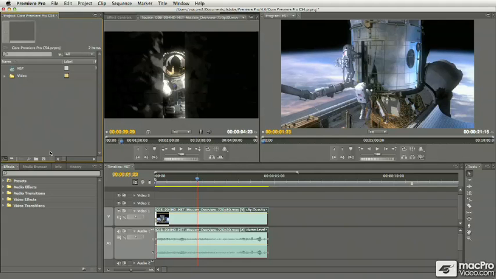However, there's a big difference, and that is the way that the panels are grouped together and the way that they interact with one another when we use certain controls. So for starters, if we look at this project panel here at the top left, we're going to talk more about what the project panel is for a little bit later on, you can see some subtle differences right away.